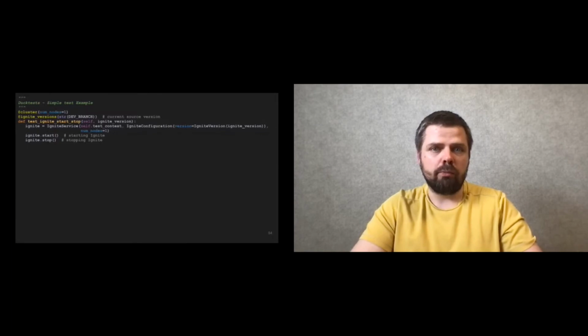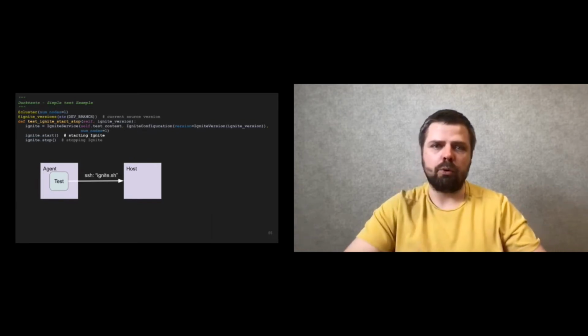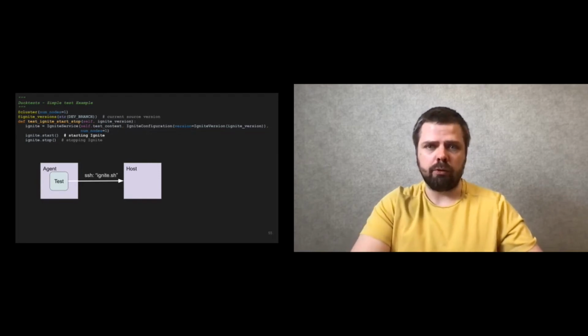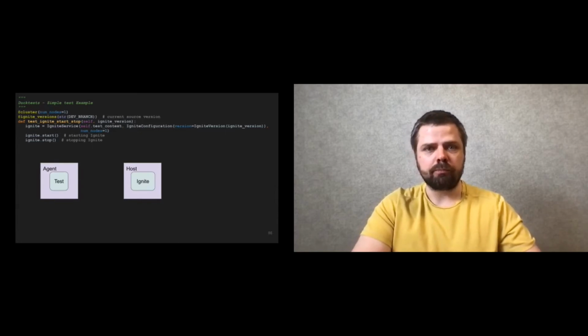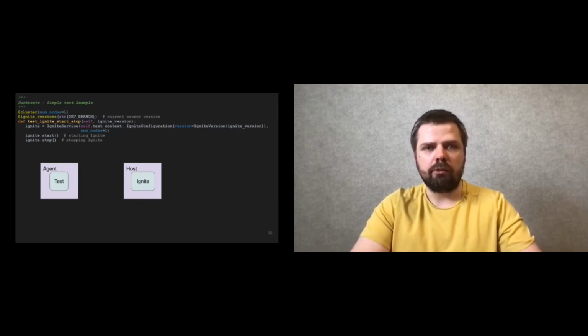Let's have a look at a simple test. Here we are just starting and stopping an Ignite server node. Ducktests use a parameter to execute commands remotely via SSH. For example, it executes ignite.sh to start the node. And we've got an Ignite node. The service is able to stop this node, and we may end it. And everything seems to be simple, I think.